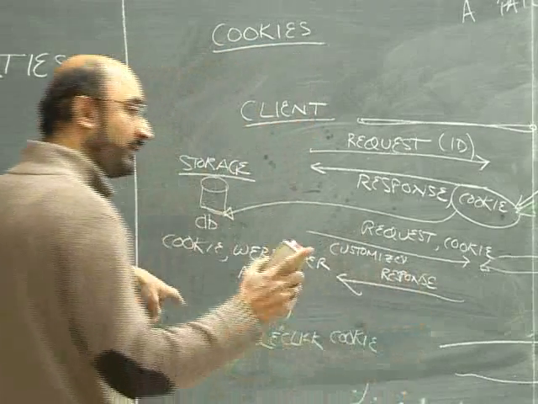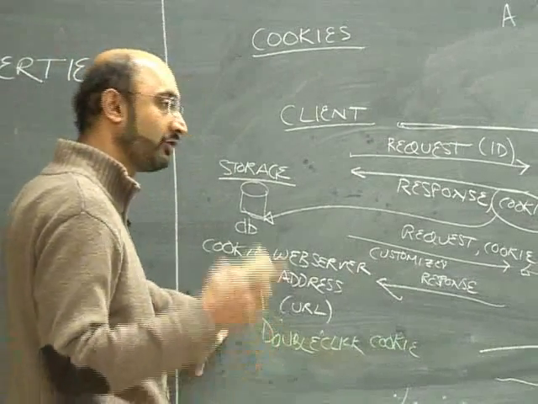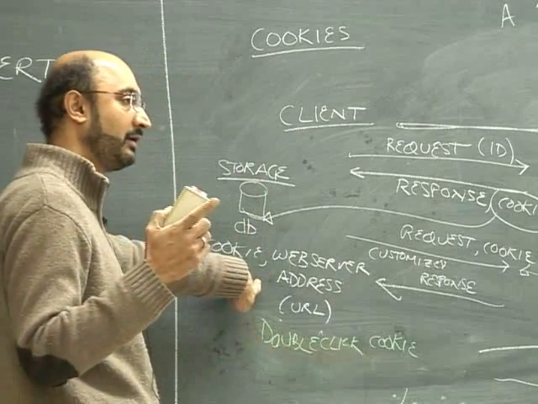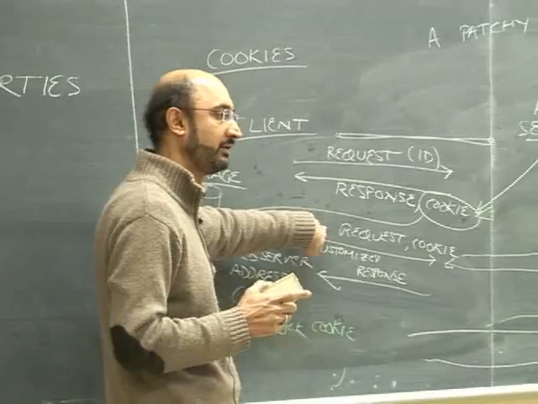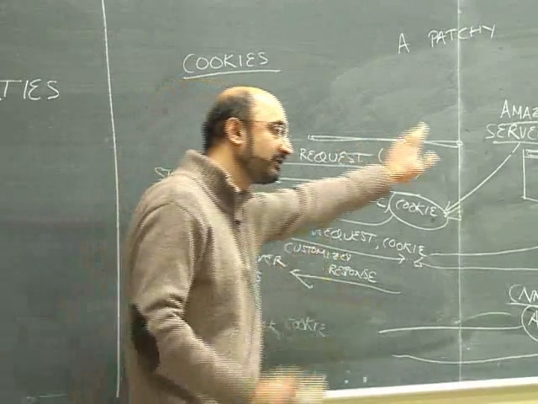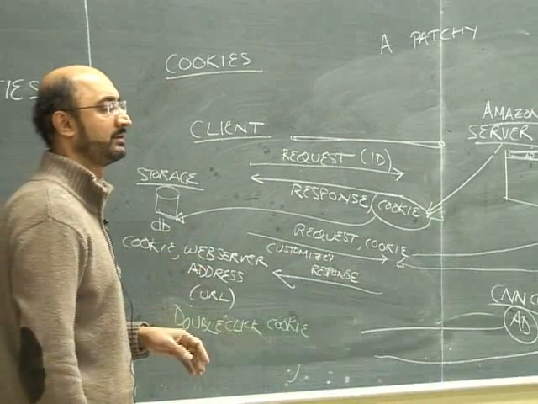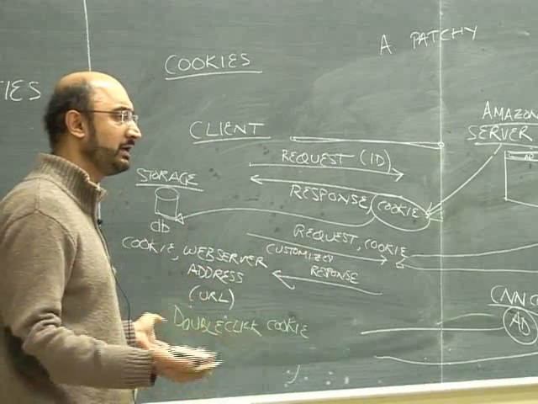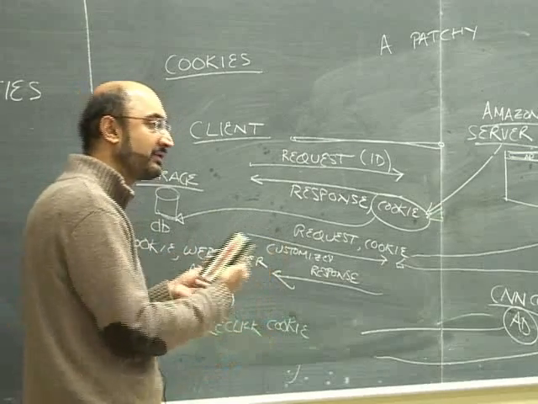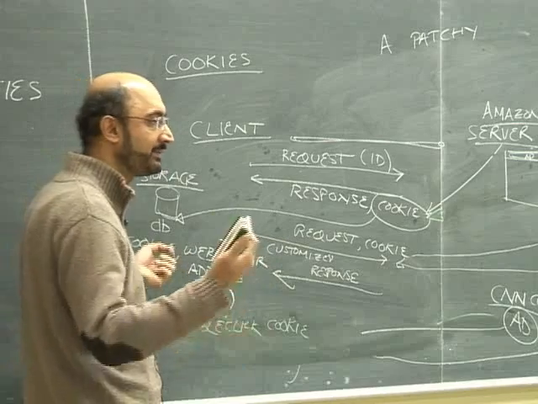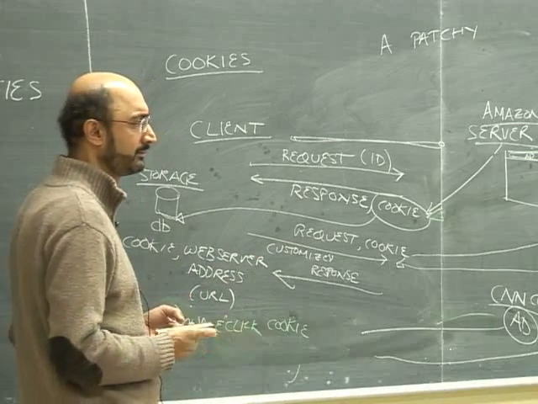Okay, so the server doesn't read your cookie. What happens is that the browser, when it sees that you're going back to a web server for which it has a cookie, will send the cookie with the request the second time around. The server isn't doing anything, it's the browser that's doing it. Okay, and then the server will update the cookie and send back a new one, right? It can send a new cookie, it can keep the same cookie, but it's up to the server to decide what it wants to put in there. It can update it or keep it the same. It can put expiry times on it and so on and so forth.